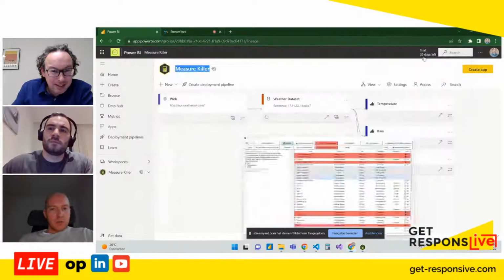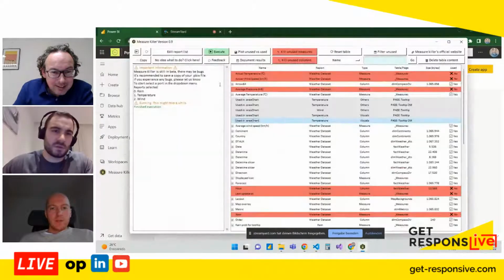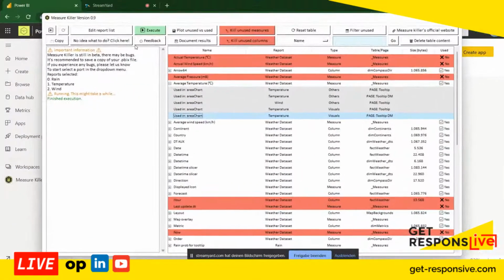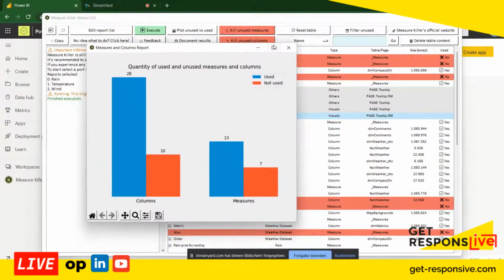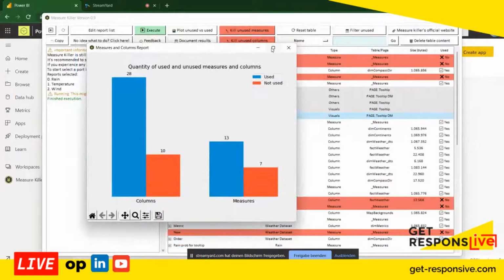Maybe we can show some of the buttons in the UI, Klaus, that we have not taken a look at. So maybe the plot would be something. In terms of data visualization, it's nowhere close to Power BI, but this basically just gives you a quick overview of how many columns you have that are used and unused, right? And measures as well.